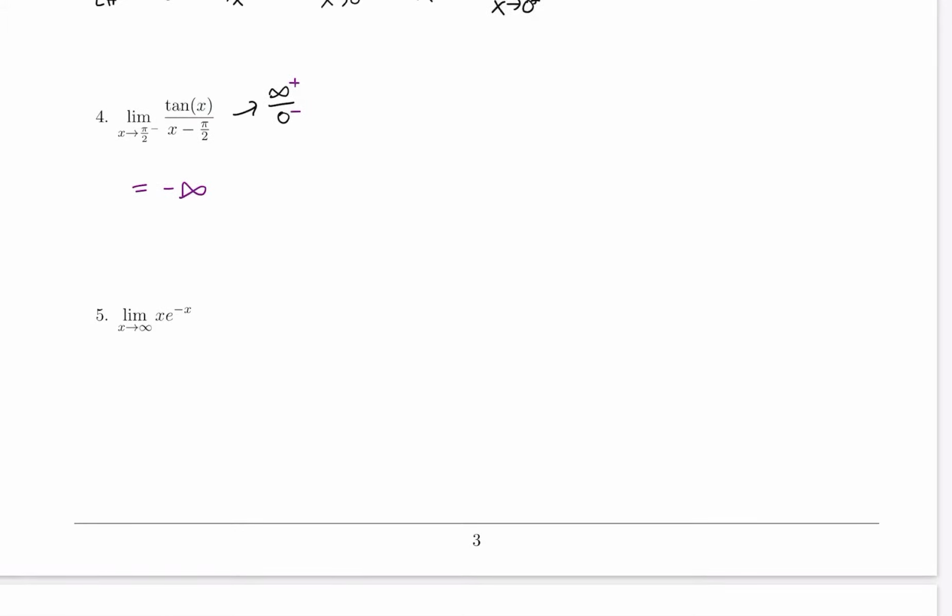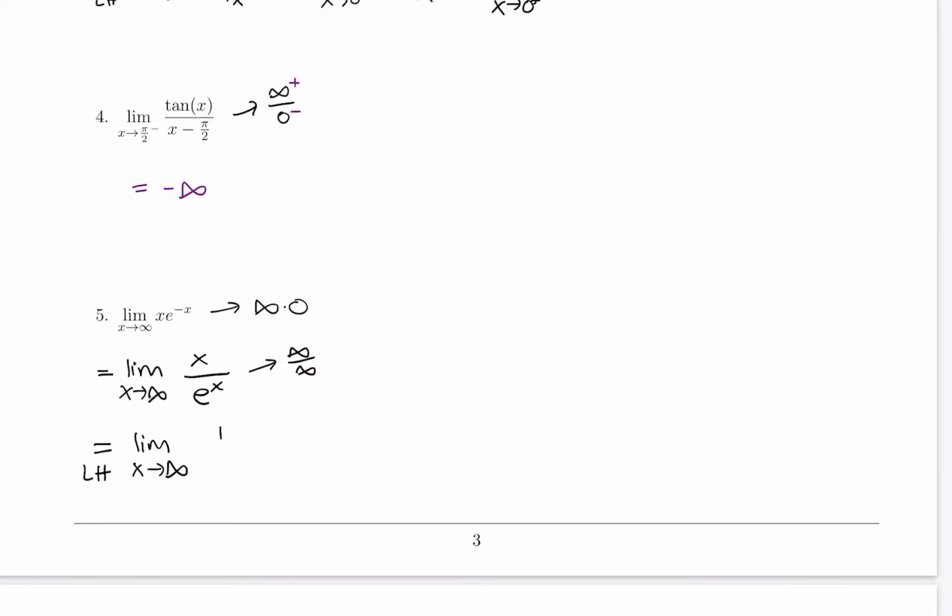Okay, and then finally at the end here, what do we have? Well, we have something that looks like infinity times e to the negative infinity, which is going to be 0. Infinity times 0. This is an indeterminate form, but it's not one that we can apply L'Hopital's rule to right away. We need to change it. We need to make it look like infinity over infinity or 0 over 0. So there are different ways to do that. Here, I think the easiest way will be to take that x e to the negative x and put that in your denominator. Okay, so now this looks like infinity over infinity. So now we'll use L'Hopital's rule.